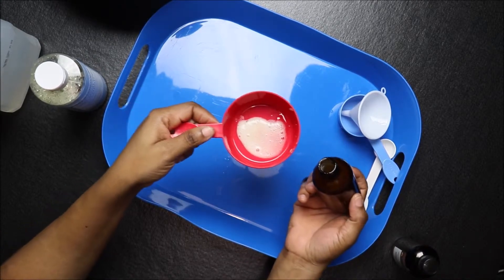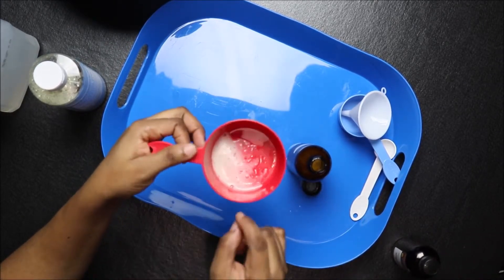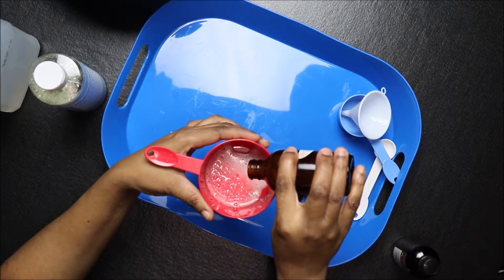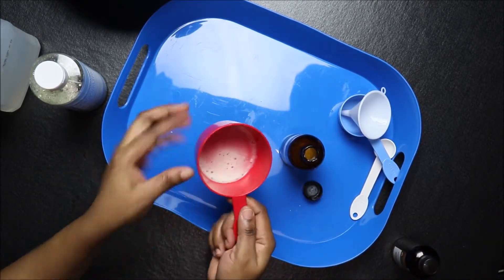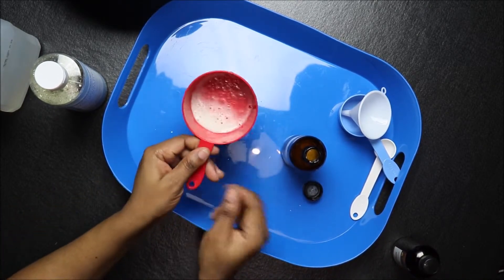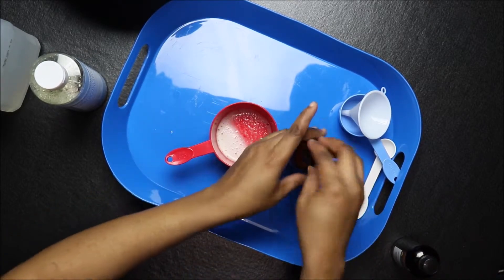Now to use this, you can add any amount you want to your dishwashing water. This is a citrus liquid soap. You can see it forms lather exactly like citrus. You just pour a little of the final product — our dishwashing soap is concentrated, so you can add water up to the top.